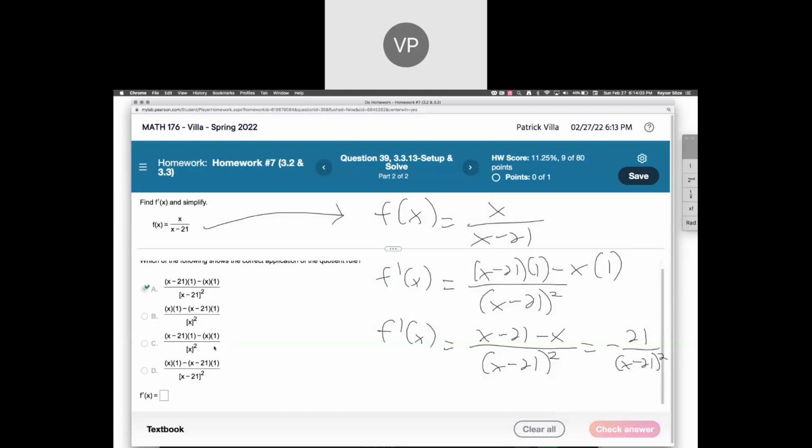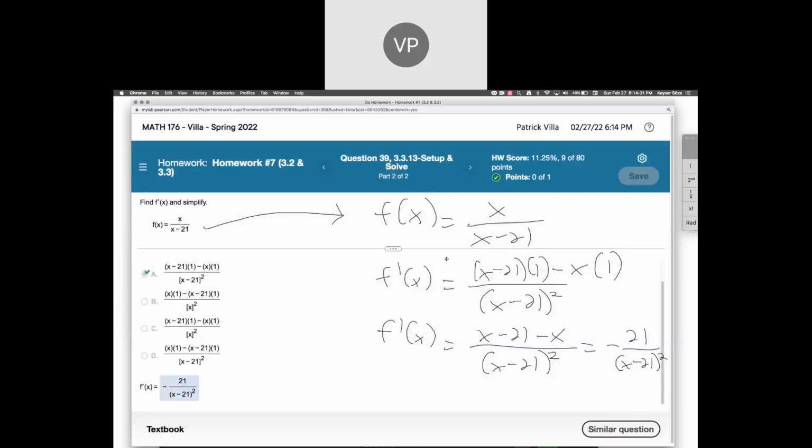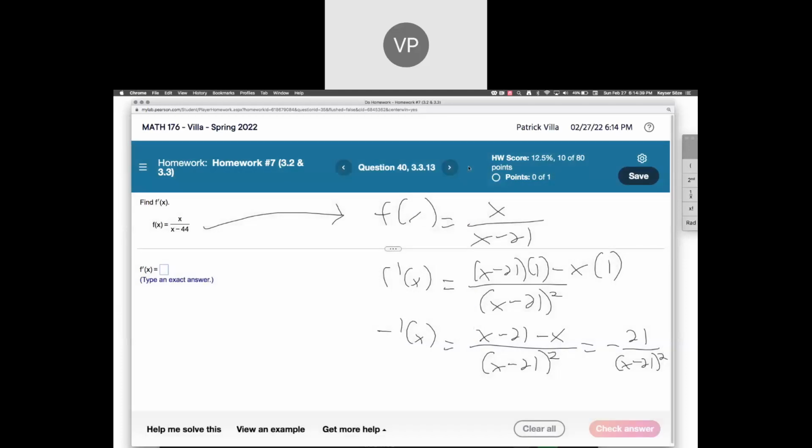Okay, now part B is they want us to simplify it into the answer that I have over there: minus 21 over x minus 21 squared. And people will ask me, do I put the negative in front or does it go with the 21? It doesn't matter. When you have a negative fraction, it can be the top, it could be the middle, or it could even be in front of this bottom parenthesis, as long as you don't have it both top and bottom. As long as you have exactly one of those in front, you have the answer. So there's our answer there. And again, pause if you need to spend a little more time looking at this. If not, we'll move on to number 43.